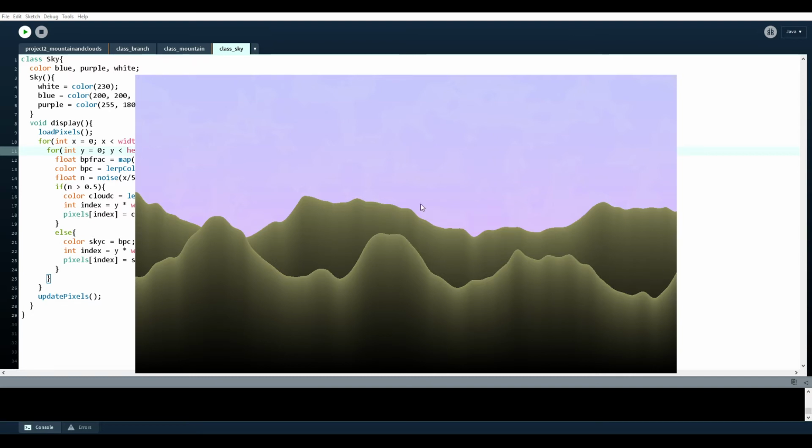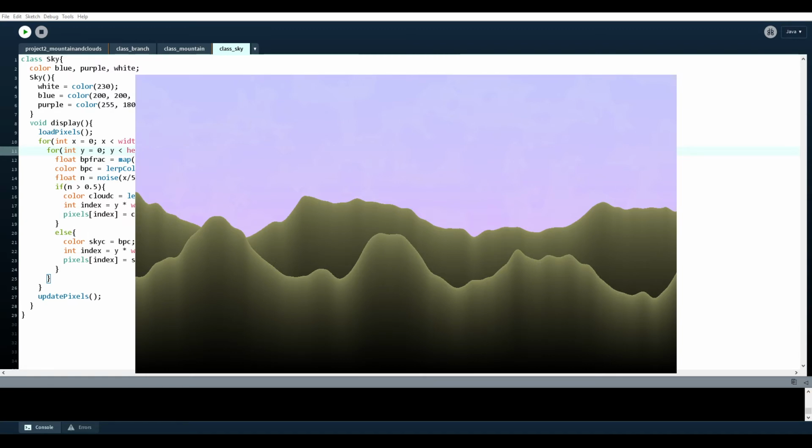And the sky, this is the effect I was talking about. The section where the noise is higher than 0.5 is a very light color, but it's kind of hard to tell that it is a different color. So I'm wondering how I can deal with this situation.